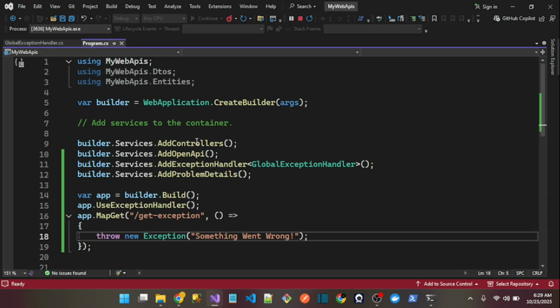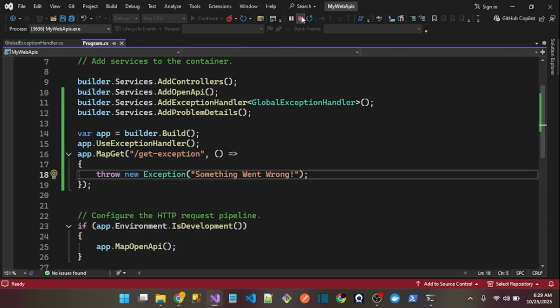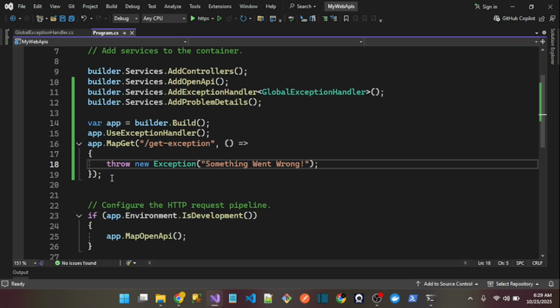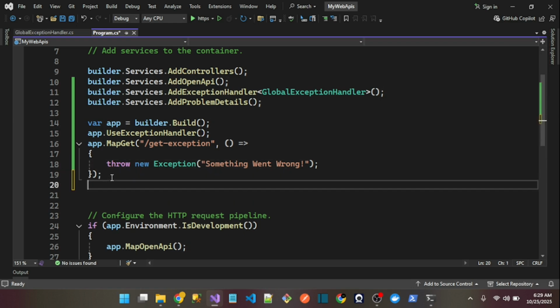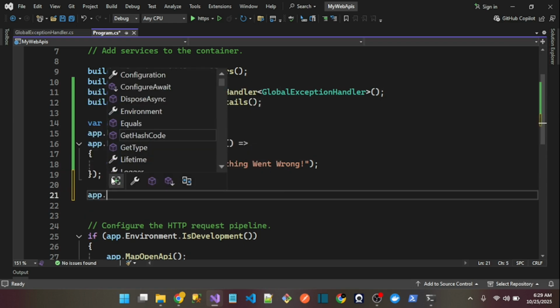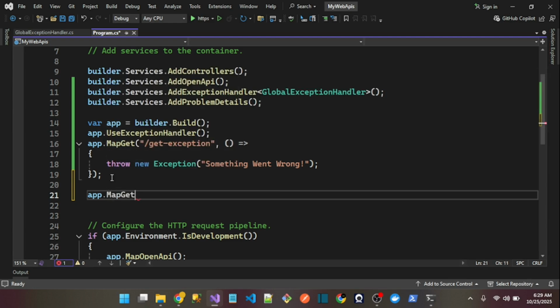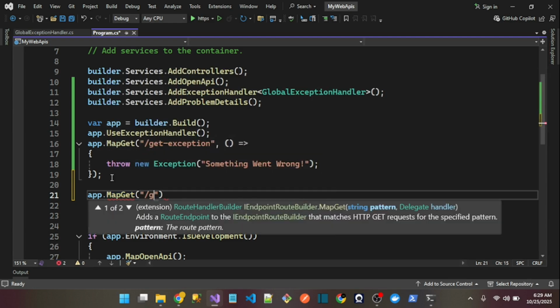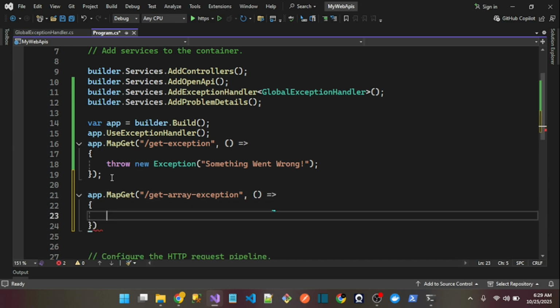Okay, now let me create another method so that we will be assured that everything is working fine or not. So I put the method name as get array exception.